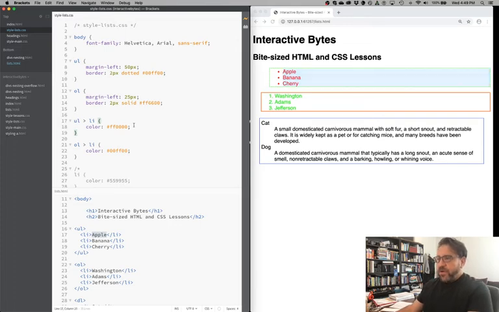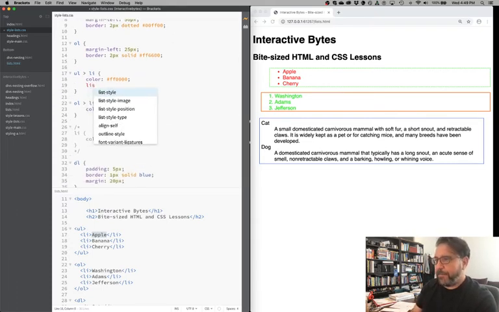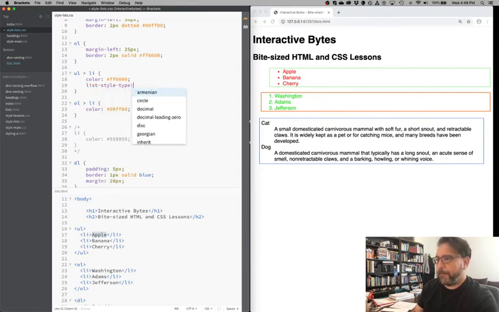Next thing I want you to know is that once we have these list items separated, we can style them differently, and then we can have different characteristics take place. Now, we try to stay logical about this, and there is a list-style-type that we can use to change the type of list style that's viewable in the viewport. Right now the list style type by default is going to be a disc, so we'll see no change here.